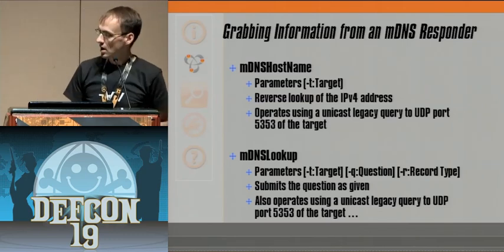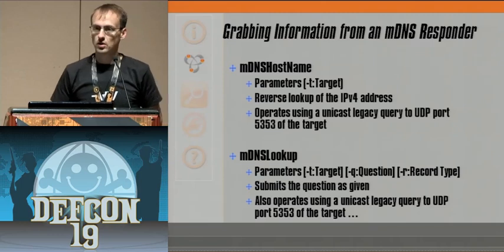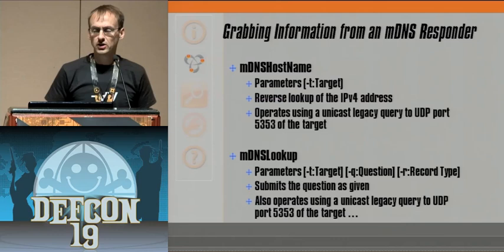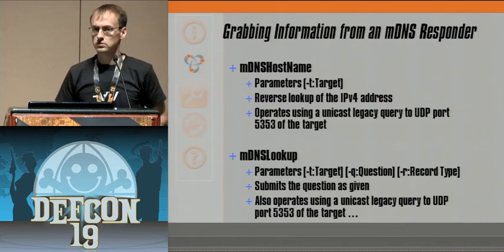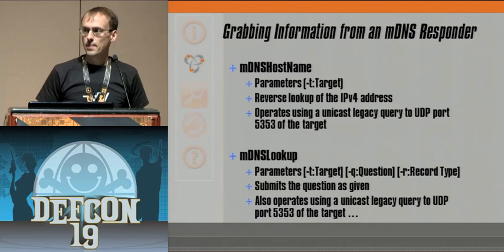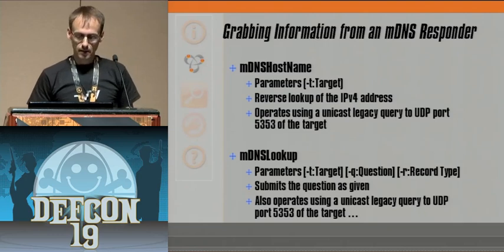In addition, I was looking through these records that I was seeing being advertised over multicast. I saw a lot of other information, other types of records, and I began to identify some unique things about these hosts that were responding and delivering these records over the local network. So I said, let's make a tool to take a look at those records, so that once I get the hostname, I can find out a little more about the host and continue the profiling. So I made MDNS lookup.